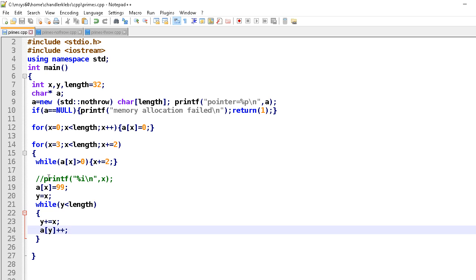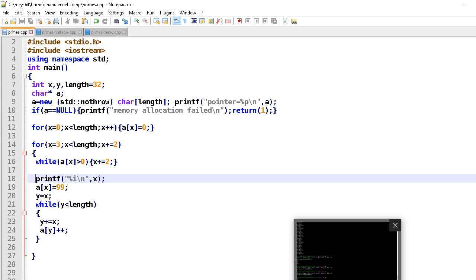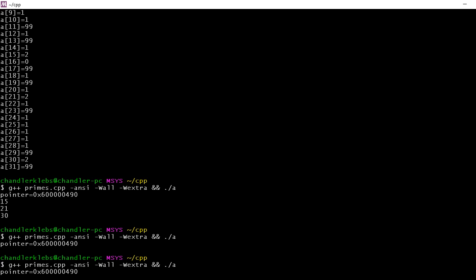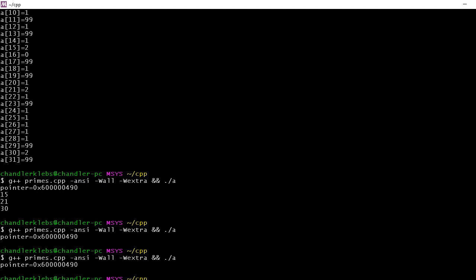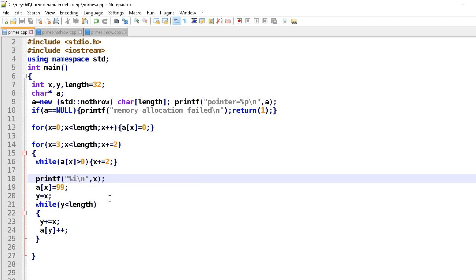So here's basically how it's going to work. I'm going to enable this printf statement, and what you'll see is, because it always skips to the next odd numbered element that has not been increased, if I print x at this specific point in the array after this loop, I'll show you again.